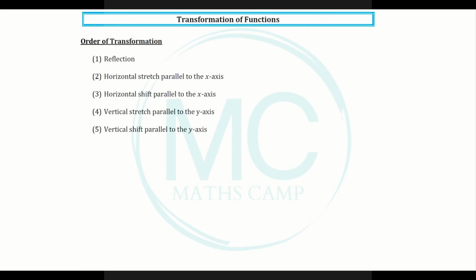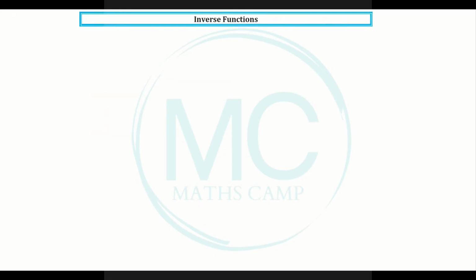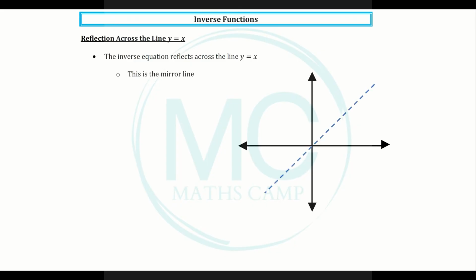Now I want to move on to inverse functions. The inverse equation reflects across the line y is equal to x. This is our mirror line. If an exam question asks you to sketch an inverse function and include the mirror line, it is always the line y is equal to x.